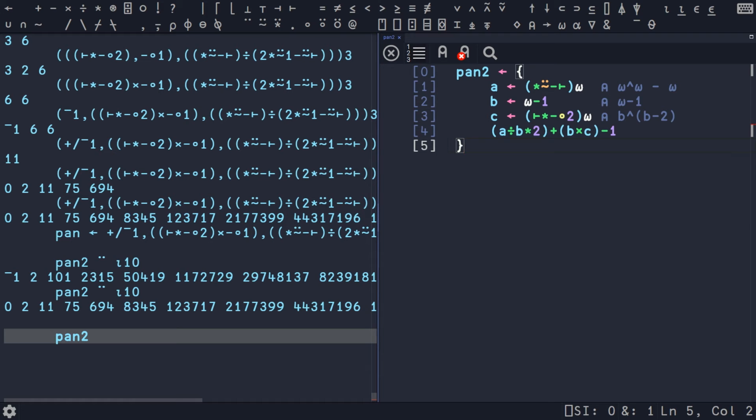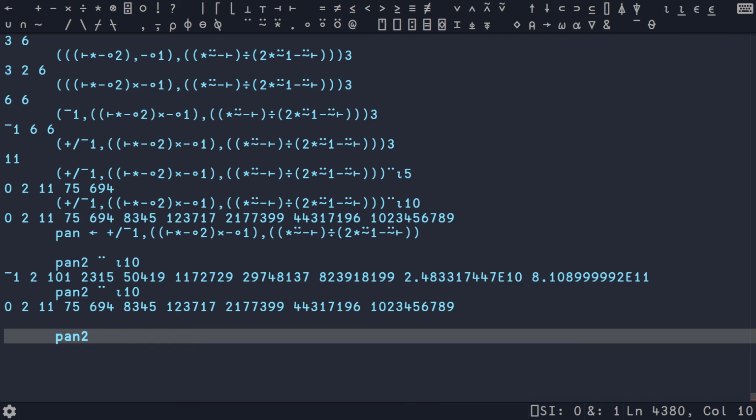The other way that you can solve this Pandigital problem, which we will call Pan 3, is by converting it to the base and then checking if you have the unique number of elements. So say we have the number 11. We would just generate the first 1,000 or something elements and then convert this to base 3.